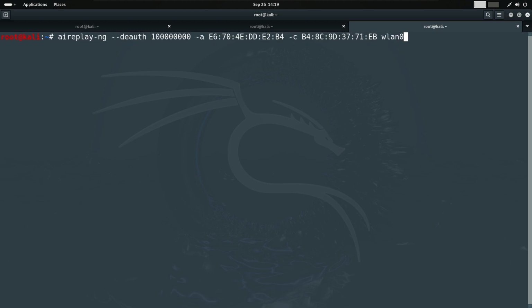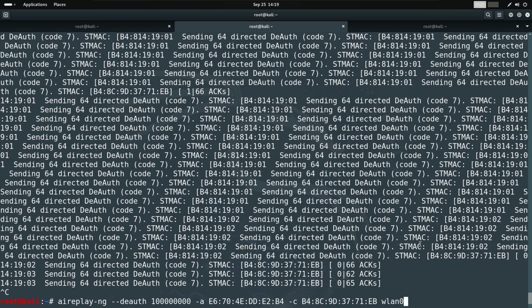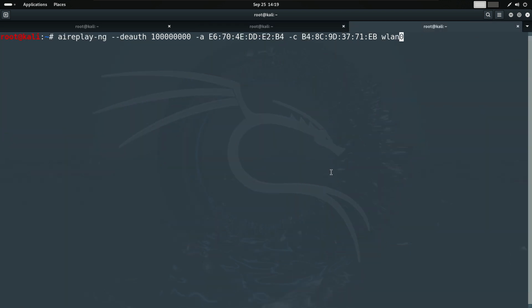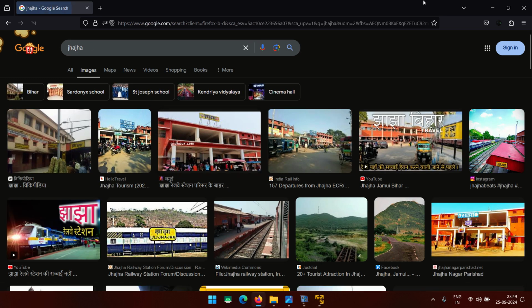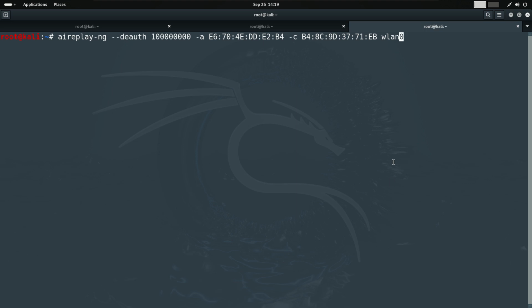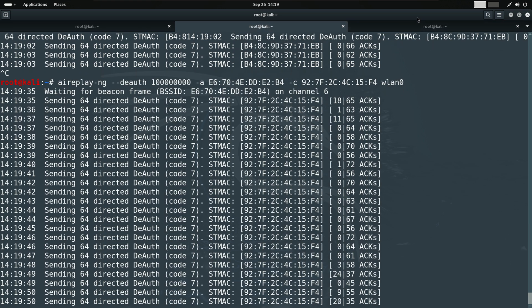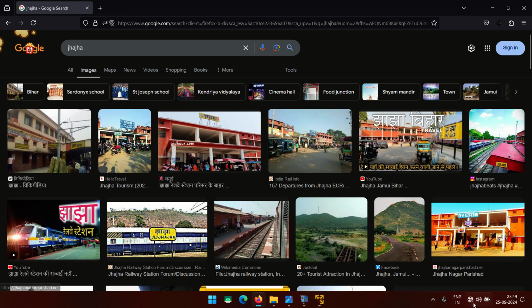So this is my desktop, and this should be my laptop. The down one, you can see 97, is for my iPhone, for my Samsung phone. You press enter, and at the same time we press enter. Okay, let's check if my laptop is connected. It's connected right now. And let's check for images. Yeah, it's working. Now we just press enter. Wow, so it is running two things at the same time. Let's see. Yeah, it got disconnected.